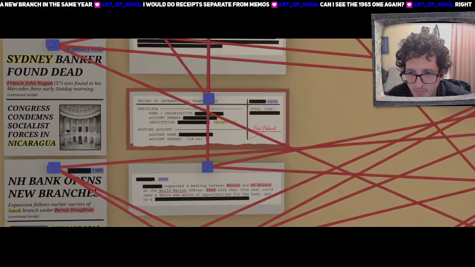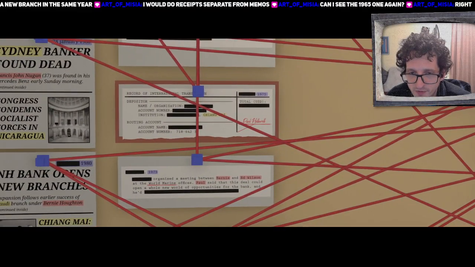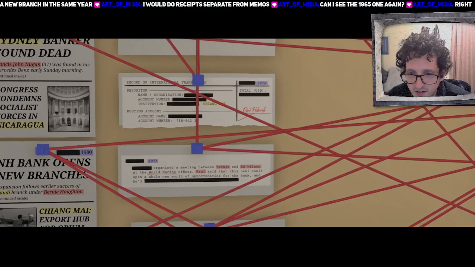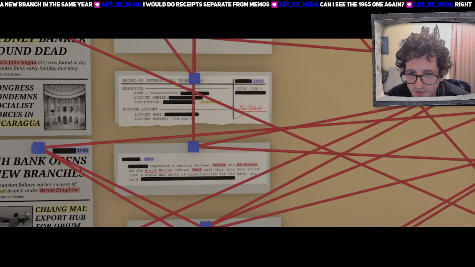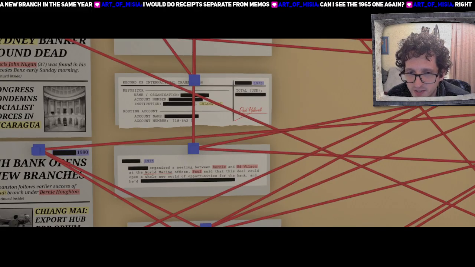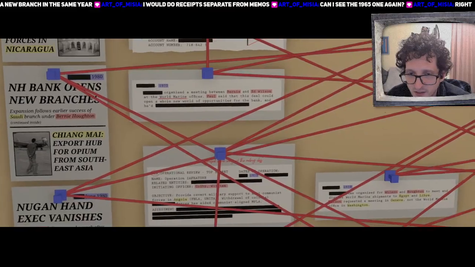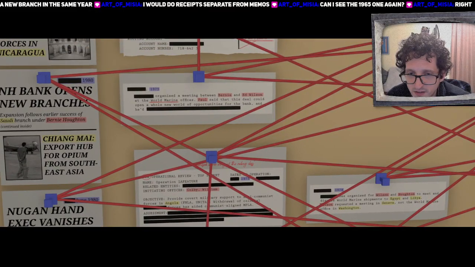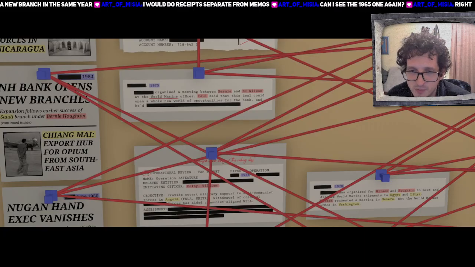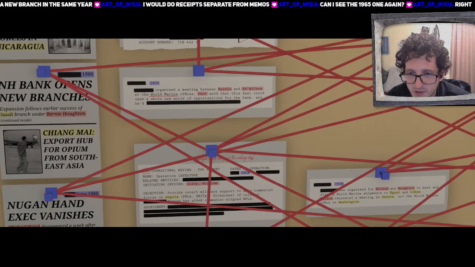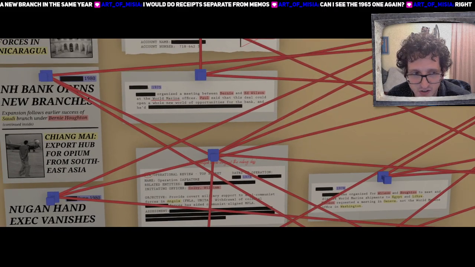In 1975, Paul Hallowell moved a bunch of stuff, a bank transaction in Chiang Mai. We don't know the rest of the details. There was also a meeting organized between Bernie and Ed Wilson at World Marine. This is to replace Air America. This is going to open new opportunities for the banks. This is when they start dealing with them.